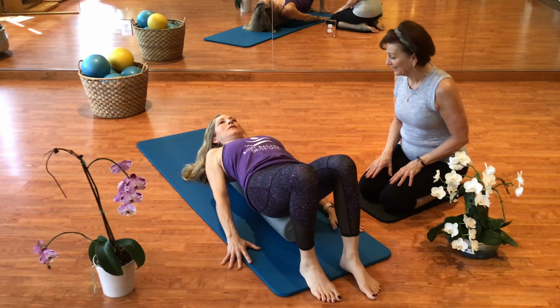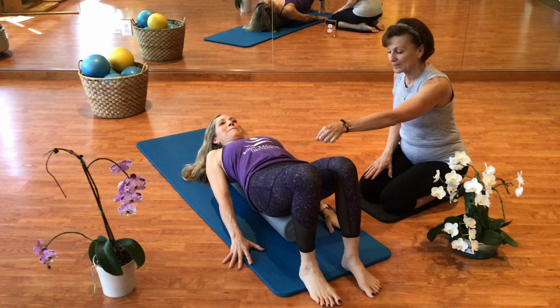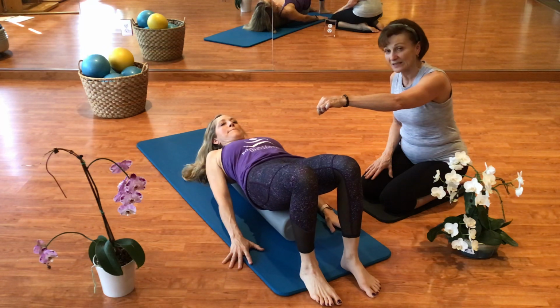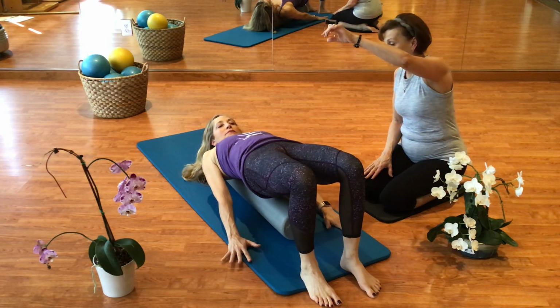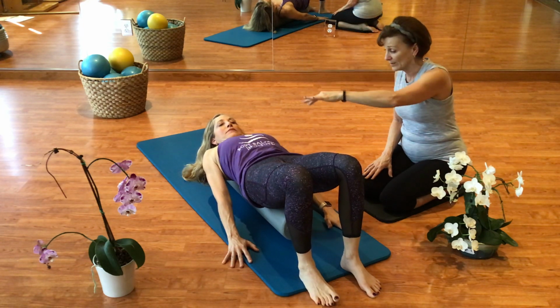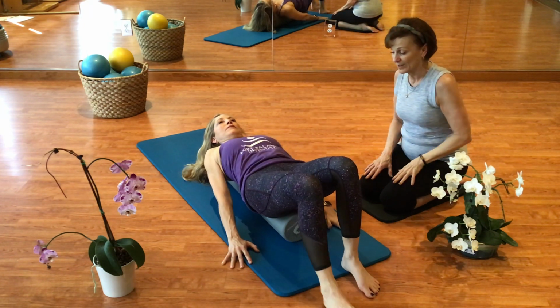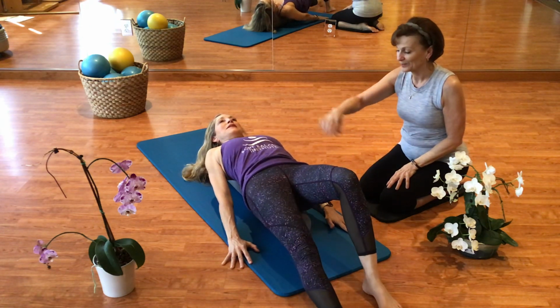Did that wake you up a bit? I hope. She's waking up. So pubic bone towards the belly button. Let's start with some articulated bridges and continue all the way up. Now, if flat back bridges are better for you, go into a flat back bridge, but we'll articulate for now. Pubic bone to belly button.